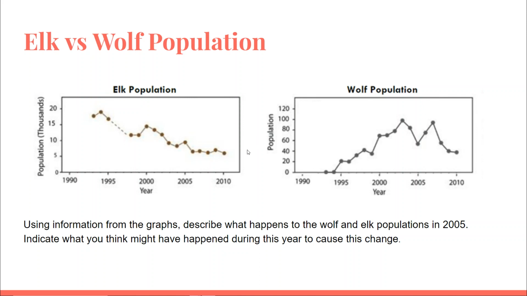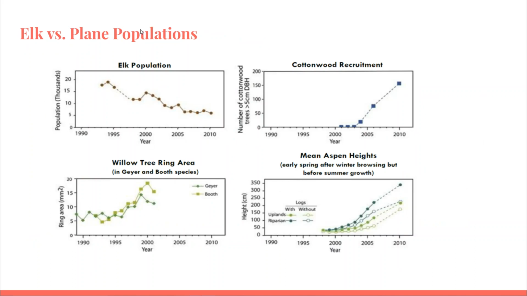Now, if I take a look at, and I see here that instead of plant, I have plain population, elk versus the plant populations. I can see that as the elk populations are going downward, the plant populations are going upward. Now remember, one of the benefits of reintroducing plants into our ecosystems is that they allow for the stabilization of soils, so less movement of sediments, which has an impact on the rivers and their flows. Now, if we think about the river and its flow and its ability to cut through an area, it has a very large impact over many years.